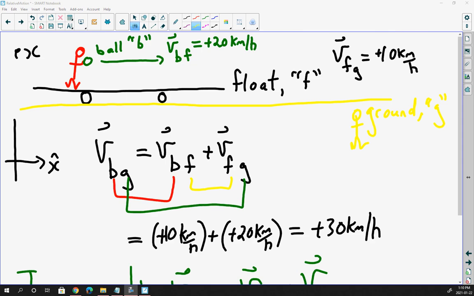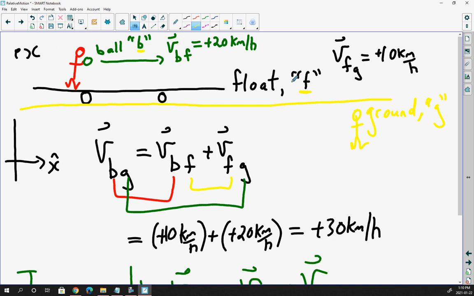Okay, here's a next example. It's a parade. Remember those parades? They're great. Maybe one day we'll be able to have a parade. Here's a situation. Here's a float. Black platform with wheels. So float is going to be reference frame F. Okay? Now, here is the ball. So here's a person stuck on the float. They're not moving. And they're going to throw a ball forward. So the other reference frame is the ball.